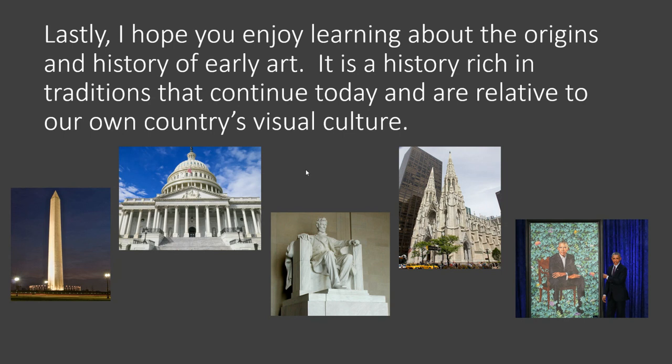All right, so lastly, I just want to put it out there that I hope you enjoy learning about this topic, because I think it is incredibly relevant and it's everywhere. The origins of early art is a history rich in tradition, and that's one that still continues today. It's very relevant even to our own country's visual culture many, many years after the beginning. And you'll see by the end of the course, these are all things influenced by this part of art history: the Egyptians, the Romans and Greeks through the Renaissance, and then giant monumental sculpture comes directly from some of those cultures, and then Gothic cathedrals. And of course, leaders with their portraits. So these are all part of the tradition we're going to be looking at.